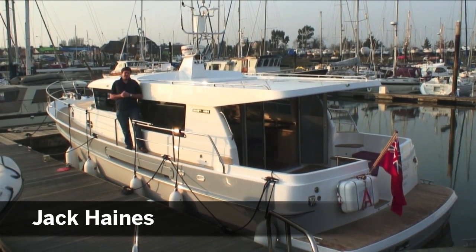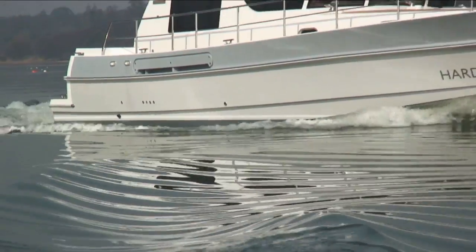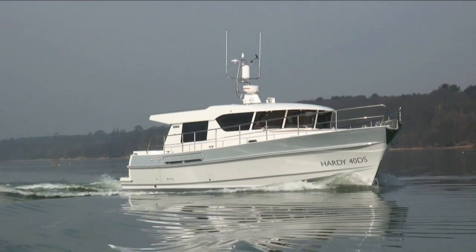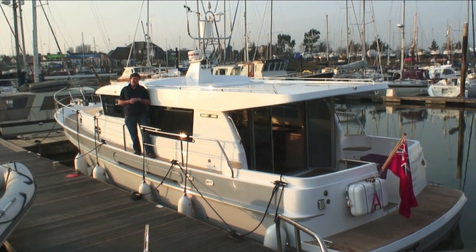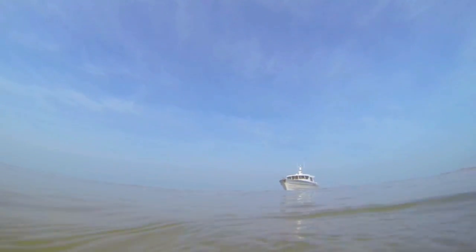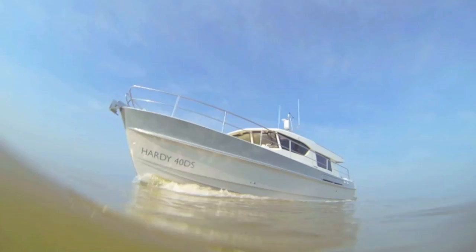Fox's Marina in Ipswich is where we find the Hardy 40DS. It's been here pretty much since straight after the London Boat Show back in January, and Hardy have been ironing out any pre-production hiccups to take it out to sea. It is absolutely flat as a pancake out there, so we were never going to learn too much about the hull today, but it's based on the 42, which is tried and tested and very well proven, so there shouldn't be too many worries there. But let's start, I think, by talking about the way this boat looks.